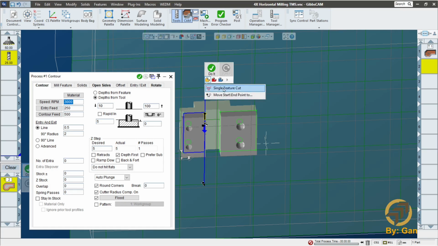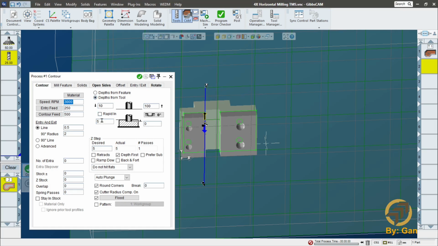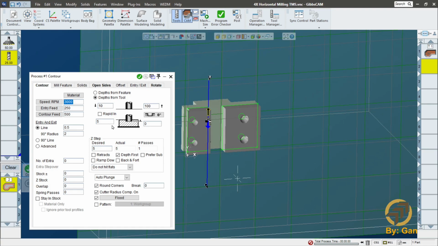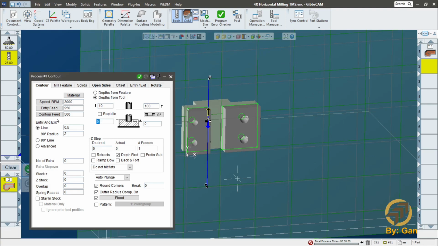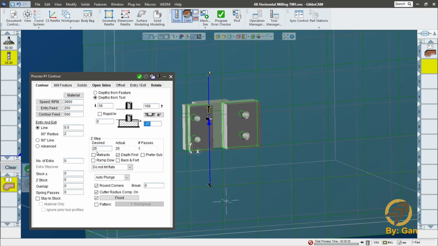The starting point will be somewhere here, and the ending point will be somewhere here. Right click, choose single feature cut, and the height for the slot is 0. So I will cut straight to the bottom. I just do one pass. The purpose of this training is to explain about TMS, so just do one pass.